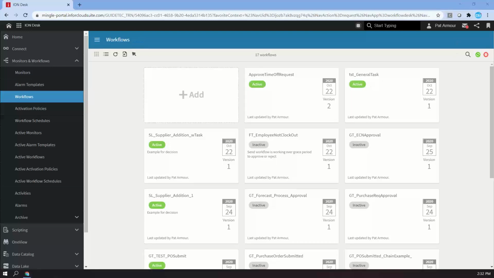So workflows can be sent or started, let's say, from, well, a lot of places. An external API, so where I might have a purchase requisition from EAM, or an external, like maybe you use Concur expense management and you need to know when something's happened there. So you could create an API connection and point it from there.